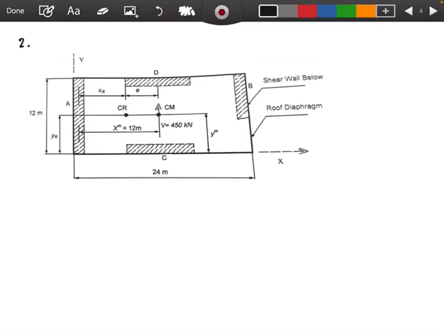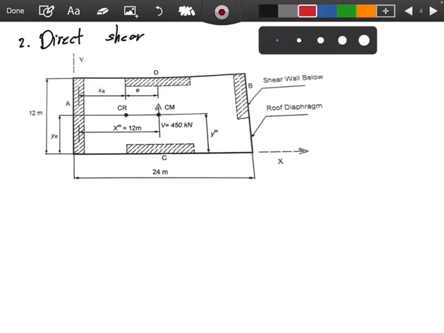Okay. So, we are now at the second requirement, number 2, we are going to get the direct shear. So, we are now at the direct shear. We already got our eccentricity and rigidity properties earlier. So, for the direct shear, this is our V applied at the center. What we will do is move it, right? That is the direct shear that we place here. Okay.